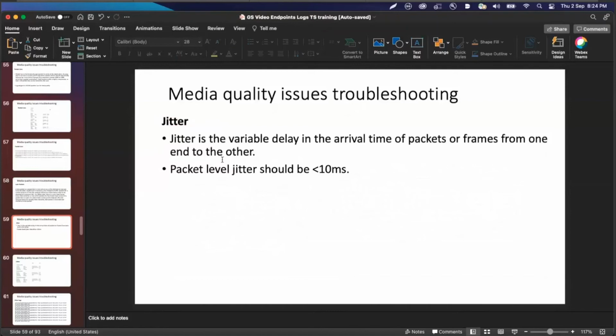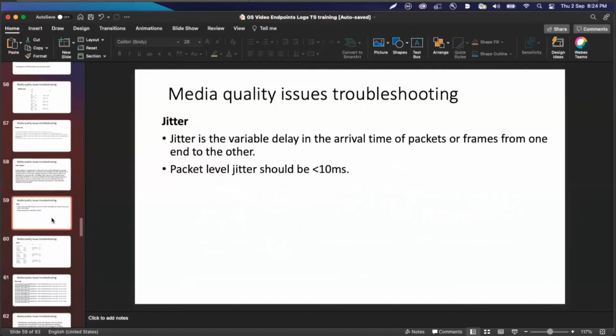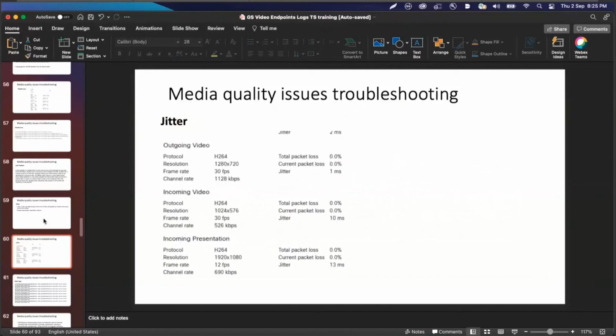Jitter could also create some problems. Anything more than 10 milliseconds, I would say, might start showing some problems in the video, like a little bit of delay in presentation. When you check your call logs, these are the events you will see wherein it shows the jitter value increasing or decreasing.